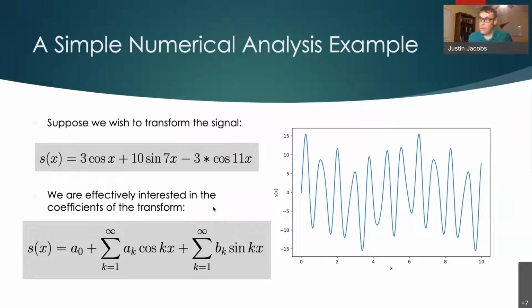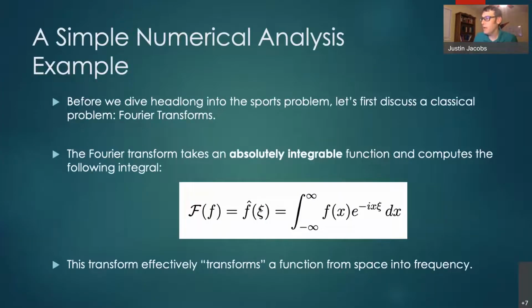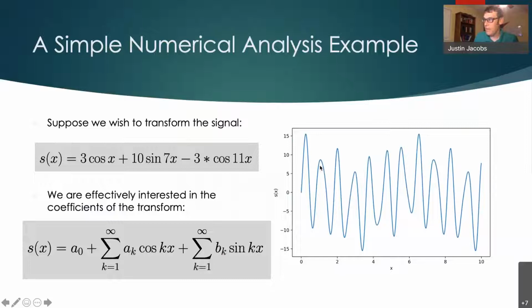So the way we're going to handle that nasty looking integral is by example. What we're going to do is take this function here, and let's suppose, for the sake of argument, we are looking at a Little League game that has tracking data, and here's a kid who's literally running serpentine down the field. I pick this function. We're going to cheat a lot today because I want to show you the mechanics, and we'll discuss in the real world how this really works. But let's suppose we can represent the serpentine route as 3 times cosine plus 10 times sine with a frequency of 7, minus 3 times cosine with a frequency of 11. And that's going to be our signal.